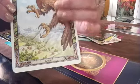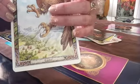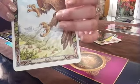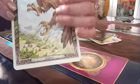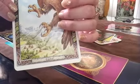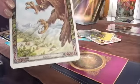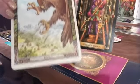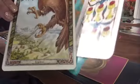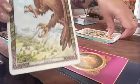So they want you to also take on that quality of plunging into the lake, which represents your heart, at the right moment. So know that things are happening in the right way at the right time, and don't try to fight it, because things will start trying to come in and block you from reaching that 10, because you guys are definitely at the 9. So any opposition that comes in, you guys are going to be able to fight it with the eagle qualities here.